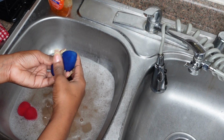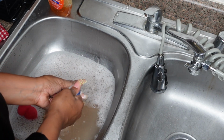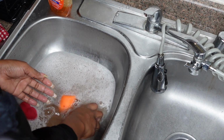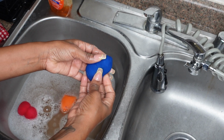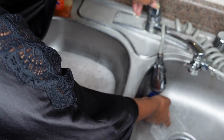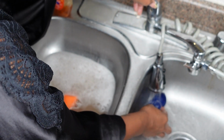So I'm working it, I'm rubbing it right on up in there because I'm trying to pull it out like, yes, come on, we're going to pull this product up out of here. So that right there is just really, see how it just came out? And then now all you got to do is just rinse all of the soap up out of there and you good to go, honey.